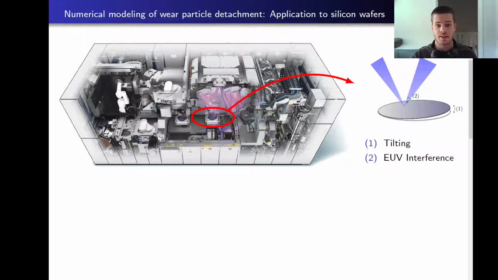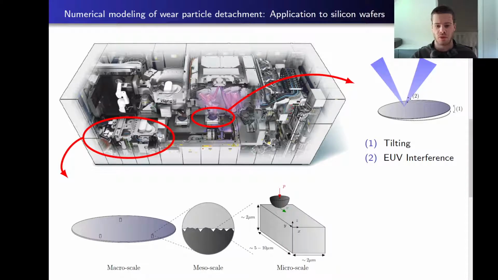To investigate this contact between wafer and machine, we have to look at a place in the machine where contact is prominent. And from there we define a macro-scale situation, which is simply a wafer resting on 3 pins. If I zoom in on the pin in the wafer, I can obtain a so-called mesoscale contact situation, and I can see that the rough surface of this pin is indenting my silicon surface. This, in combination with small vibrations, can initiate fracture and eventually wear particle detachment.